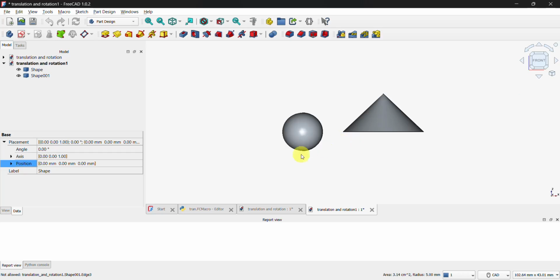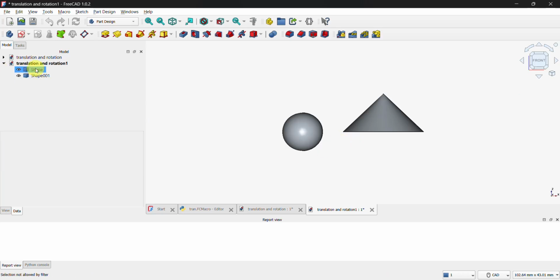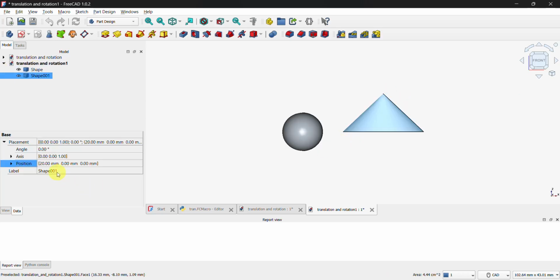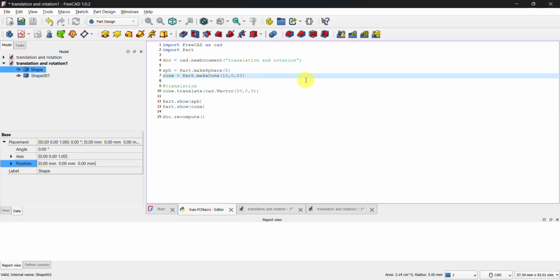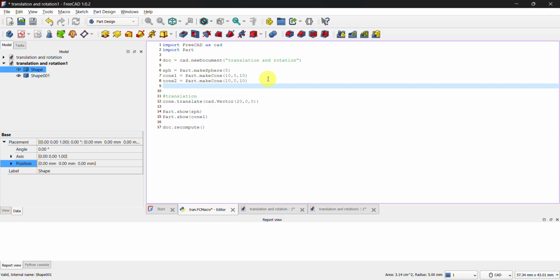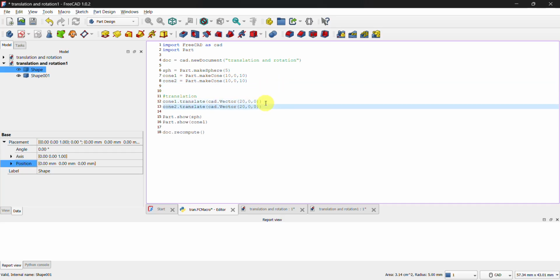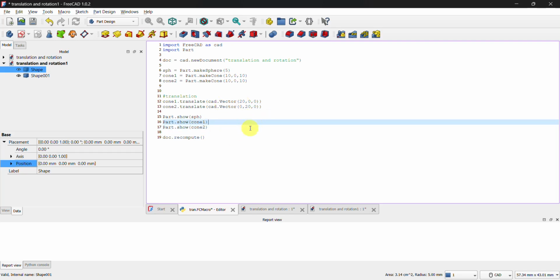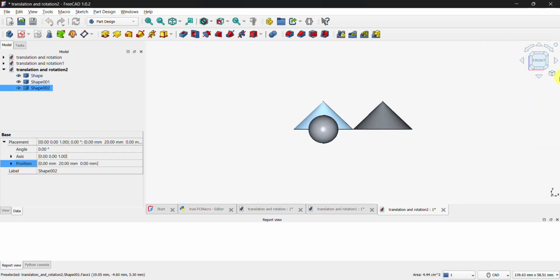Okay, so now we'll try changing the other values. We'll make more cones and see what happens when I translate them in other directions. We have done the X direction. Now let's change it into the Y direction and run it again. And as you can see, the cone has moved.